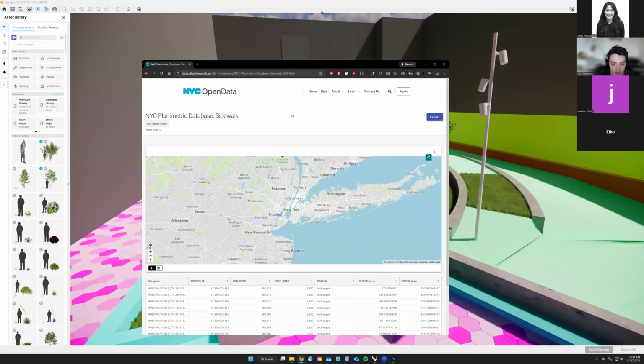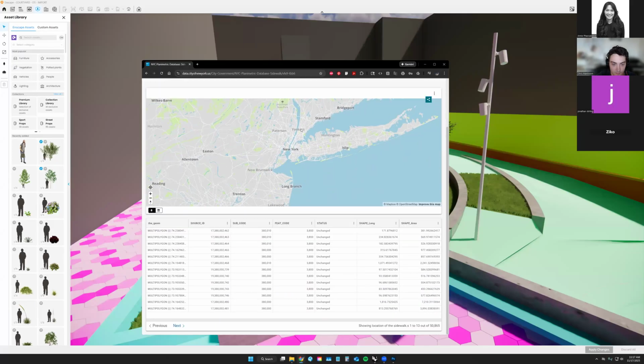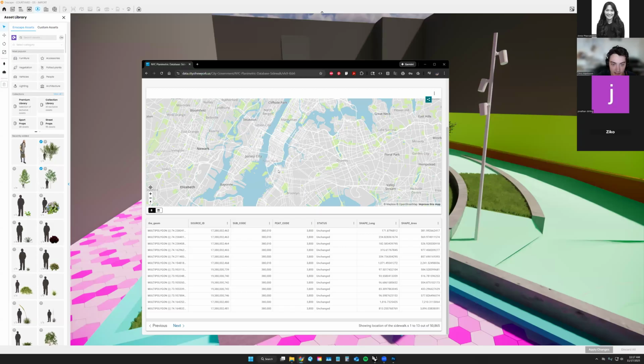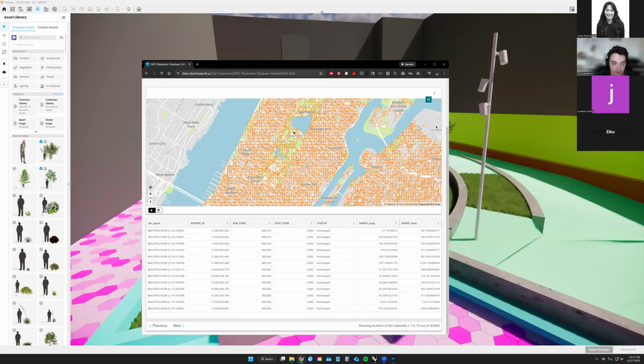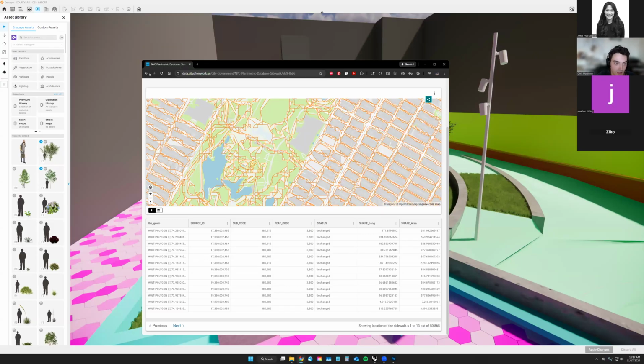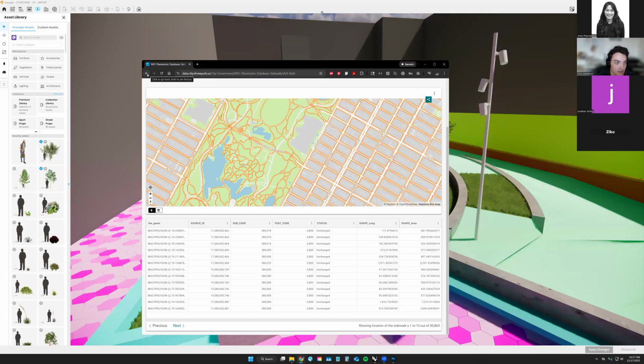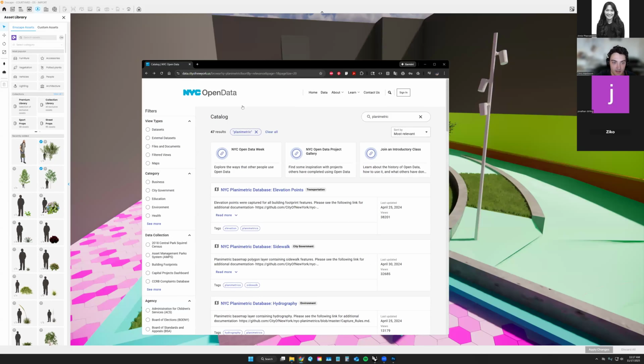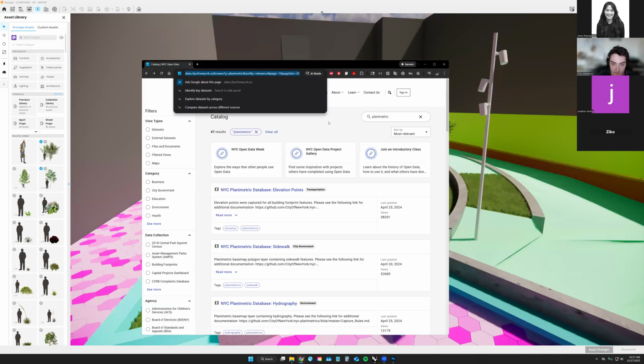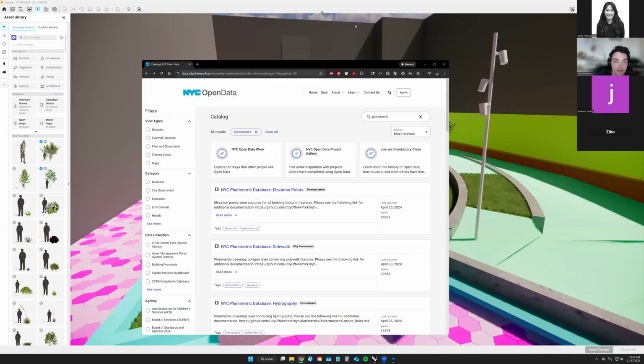Okay, and that will include paths within the park, within Central Park. This will include the entire city, all the boroughs, everything. And then you'll just have to clip it down to your site. So I'm just going to put this in the chat just so it's in there. Oh, that'd be great. Thank you.